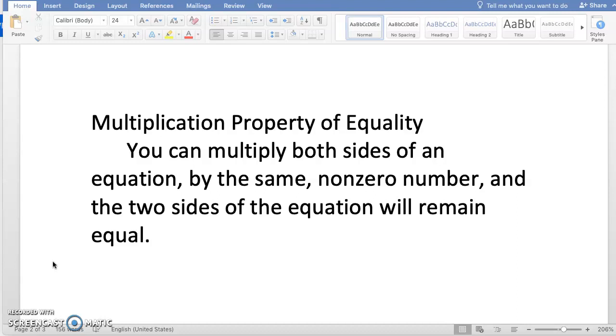So, in our last lessons, we learned how to solve addition equations by subtracting, and we learned how to solve subtraction equations by adding. And it sounded all backwards and confusing. Well, in this lesson, we're going to learn how to solve multiplication equations by dividing and how to solve division equations by multiplying. It sounds kind of crazy. Yes, I know, trust me. But it'll make sense when we are done with this lesson.